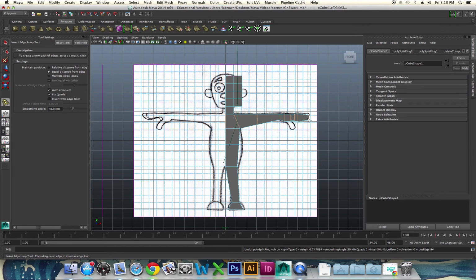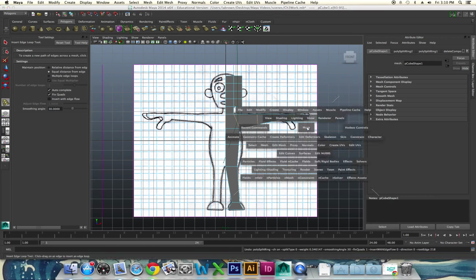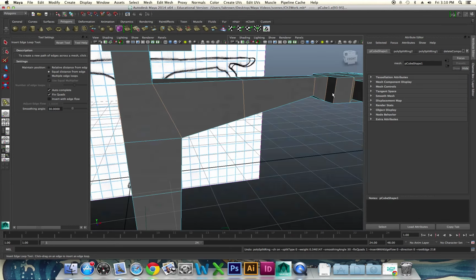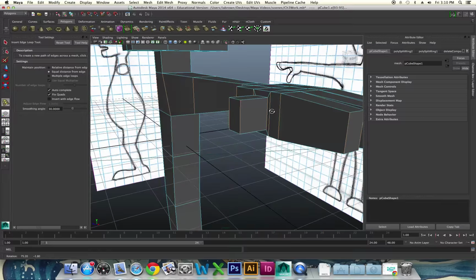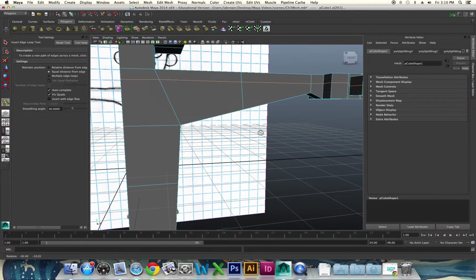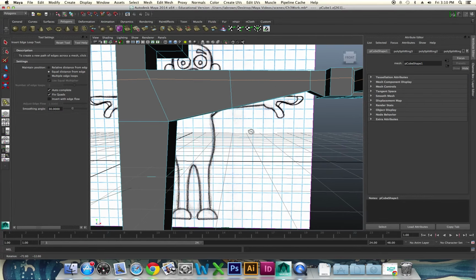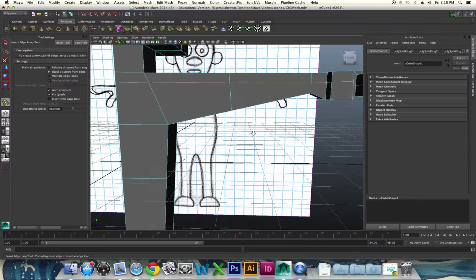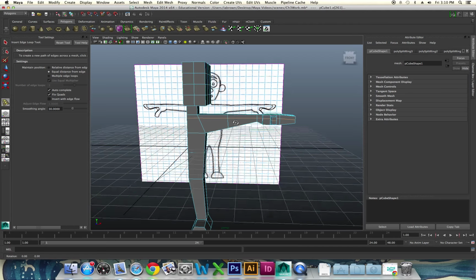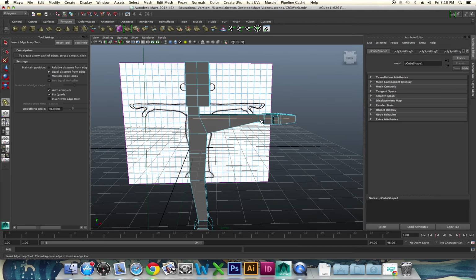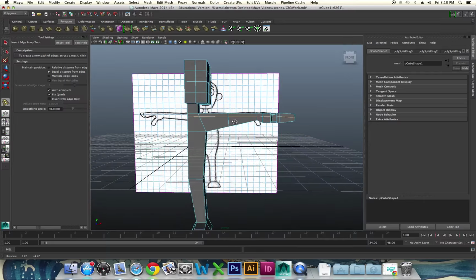Let me undo that, Command Z, and see if it'll work better from over here. Not loving it. Try from the tip of the hand. I may just need to adjust some of those points. That might just be what it is. I'm going to get it centered down here. Yeah, not bad. It's pretty okay. I may want to bring these down later when I'm cleaning up my model. Depending on the scaling that you did on the arm, yours might be perfectly centered.